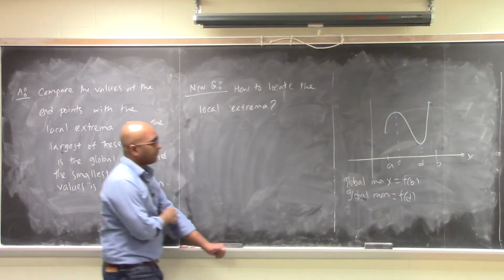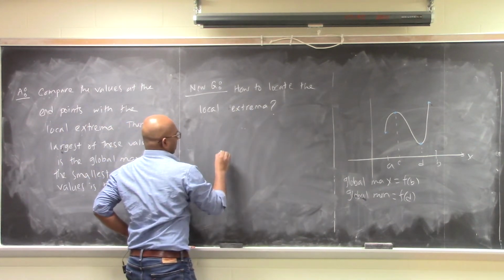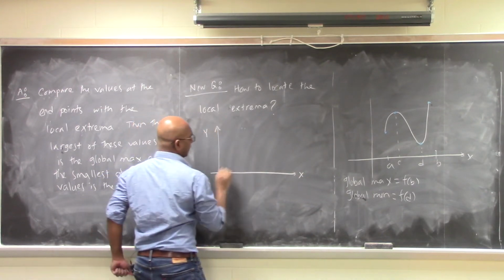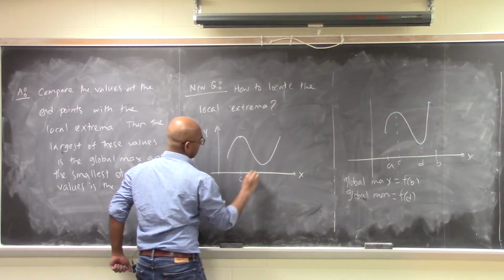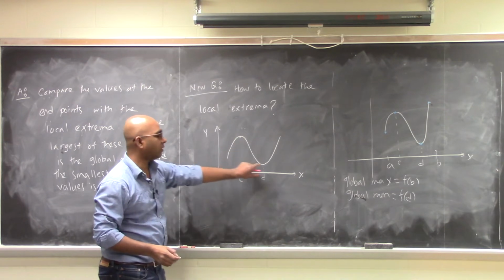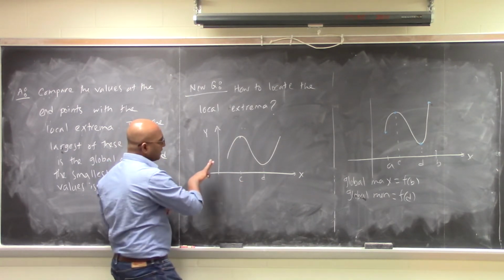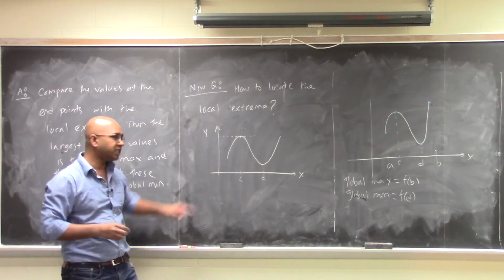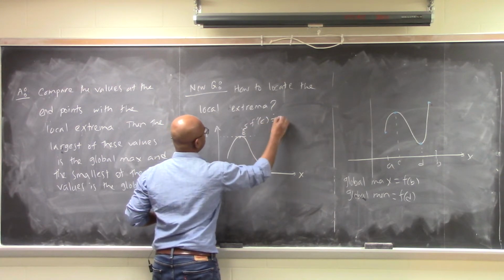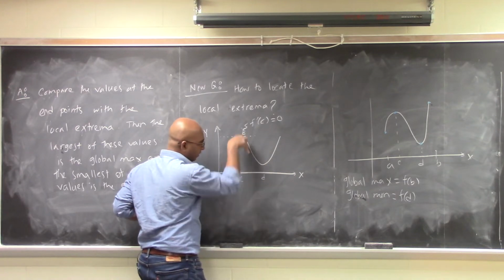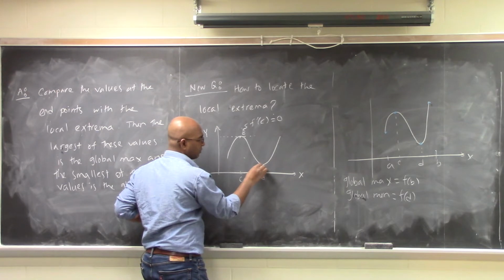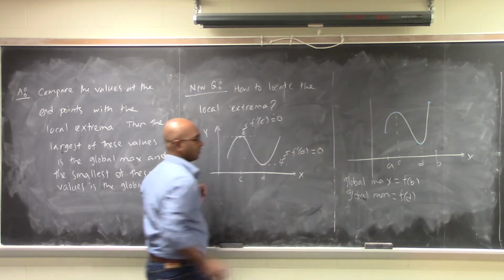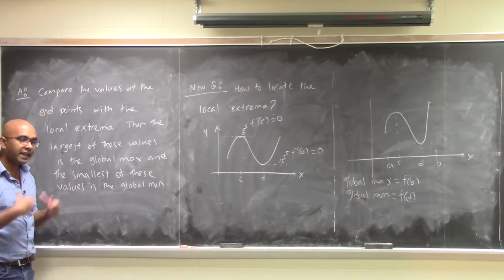There, something interesting happens. Suppose you have a function like this. You have a local maximum here and a local minimum there, right? So these are local extrema. If you look at the tangents there, what happens to the tangent at that point C? It's a horizontal tangent, right? So that means f prime of C is 0. And at D, the same thing. If you just slide a straight line, whenever it reaches this point D, it also becomes horizontal. So that means f prime of D is also 0, right? So that gives you some geometric hint of where to look.